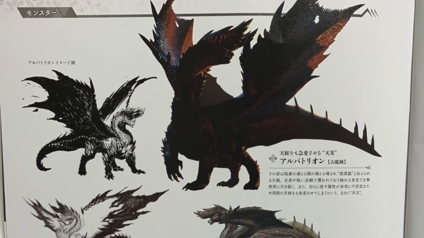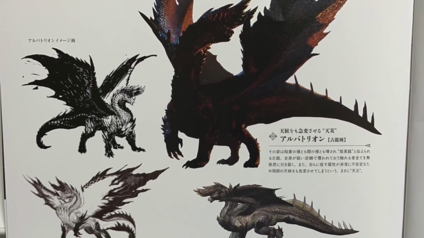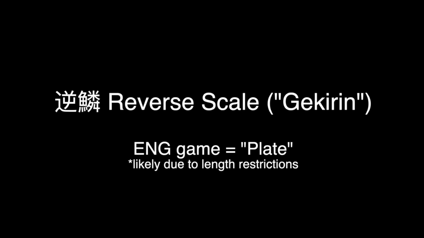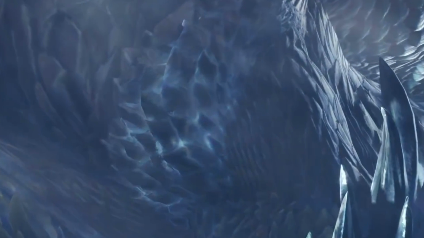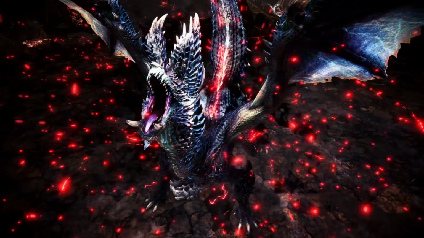In the Japanese version of Monster Hunter, the rare material that you carve from wyverns like Rathalos is called a reverse scale, where in the English version it's simply called a plate. The idea goes back to mythology, which states that a dragon has a single scale on its body which grows in backwards, and if touched will send it into a fury.